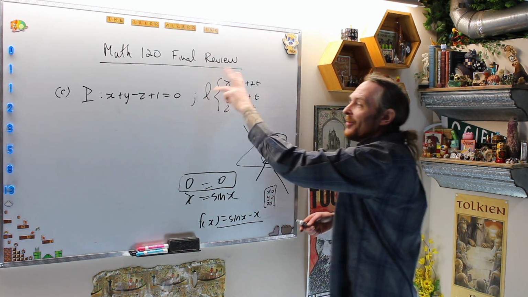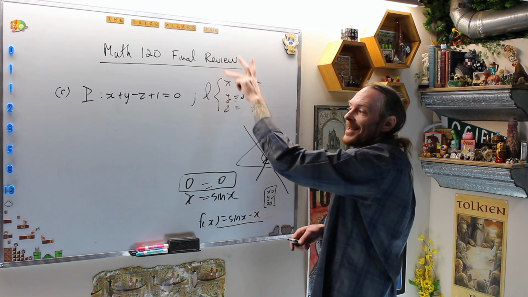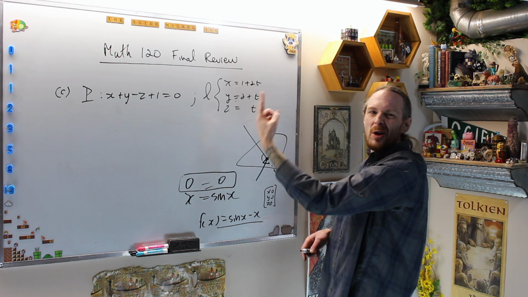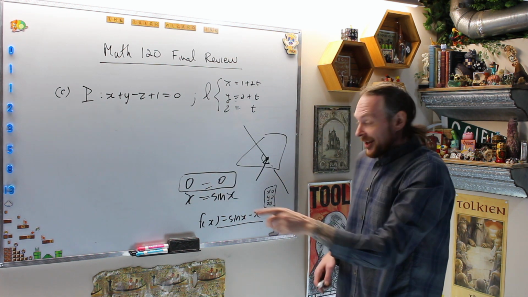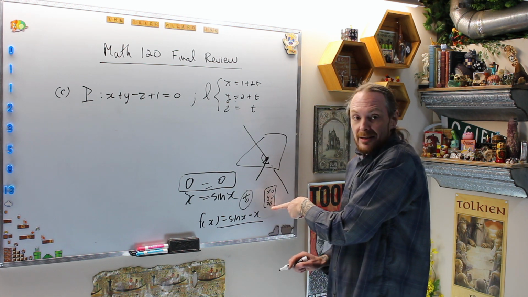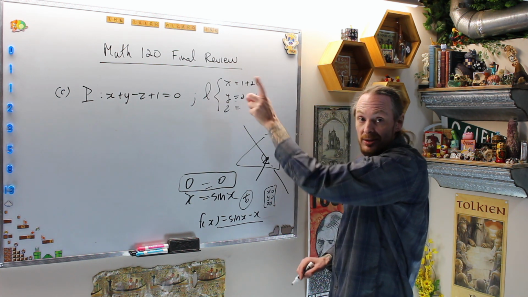So I'm going to put this in here, because this line has to satisfy the plane's equation at that point, and then I can find the parameter t. I'll have one equation and one unknown. Solve for t, but that's not the point. That will give me the point. I'll find the t when it happens, and then by putting it back into the parametric equations of the line, that will give me the point.